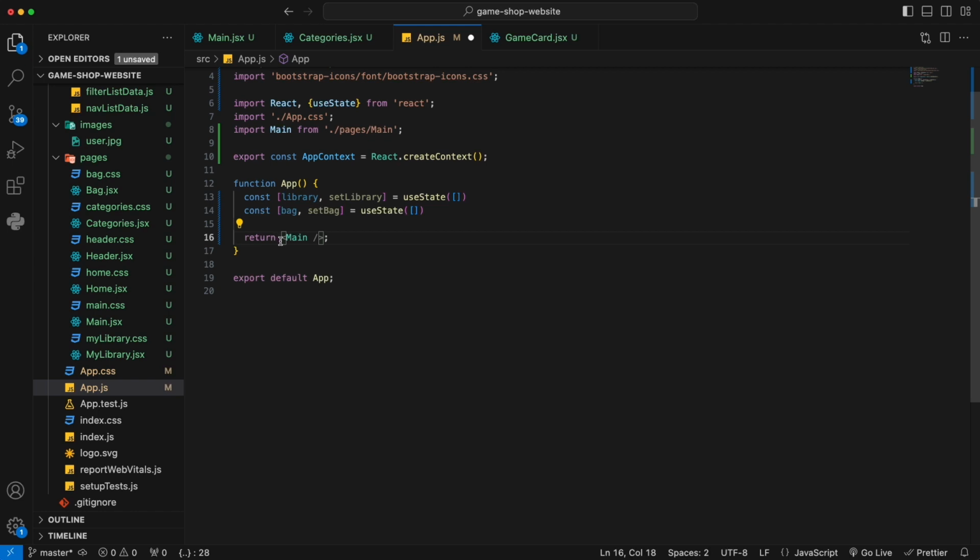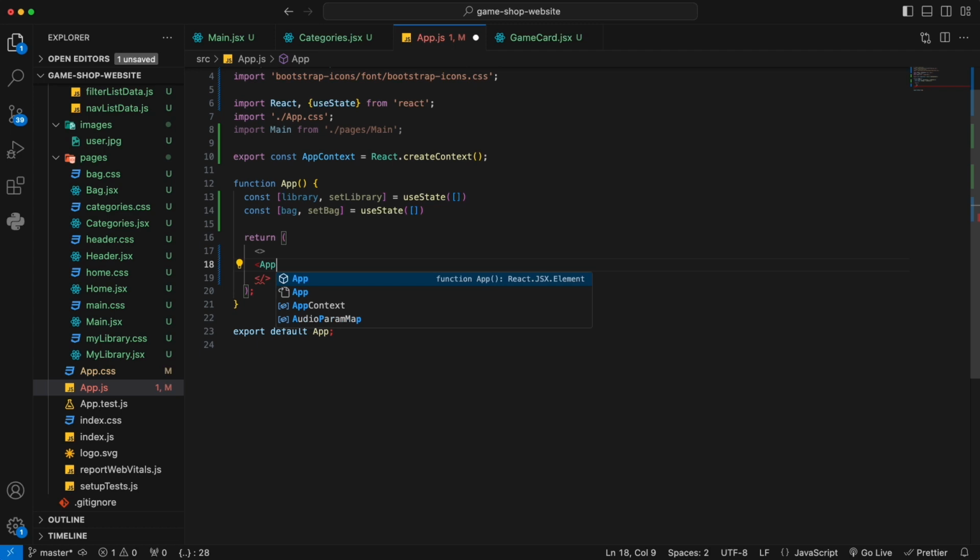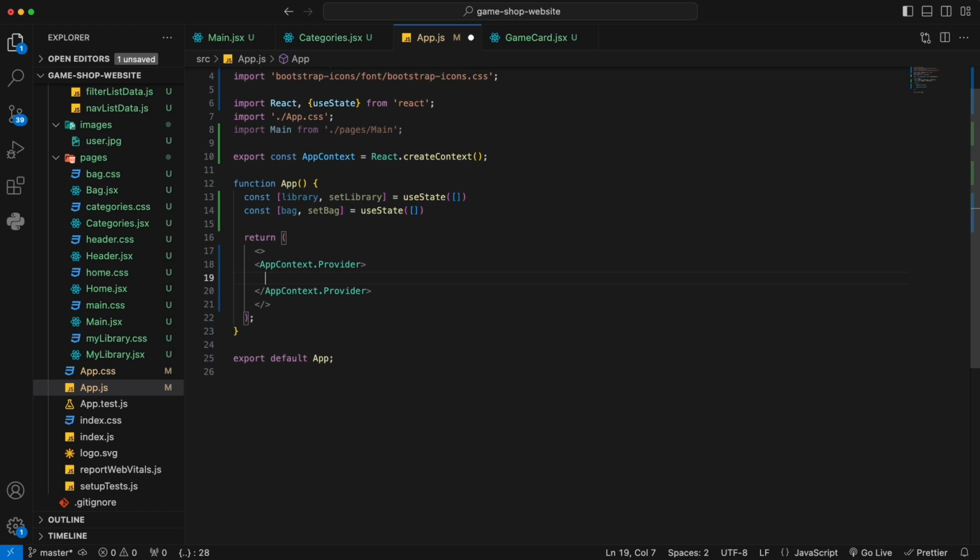This is where you do a bit of wrapping. So far, we're just going to use the app to wrap our main, but we're going to cut it, build a bracket. Inside it, we put in this angle bracket where we want to have multiple things to wrap. And right above, we say AppContext.Provider, and then we close that bracket. Once you close it, supposedly it should give you that closing tag automatically, and then you wrap your main inside that provider. Okay, so this is how we use that useContext hook.